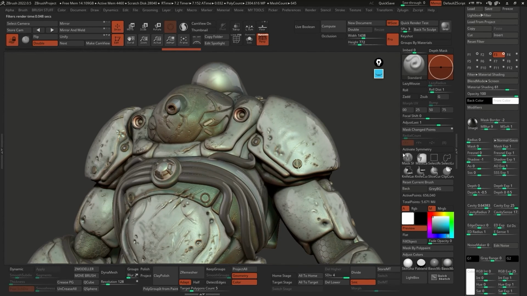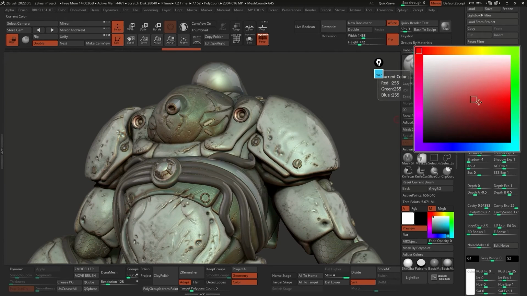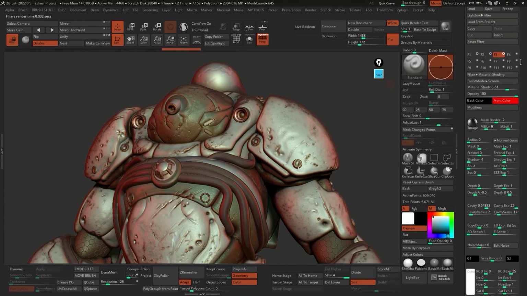Now it's not being applied in the shadows, and you can do the same thing with ambient occlusion. So -1, so there's no reflection in those areas, which would be pretty hard to see anyway. I'm going to turn this on and off, and this is looking pretty good. You also have the colors if you want to modify those as well. So this back color and front color are basically a gradient between this and this. If I set it to red, you'll see where this is being applied, and the green one is not visible. So you can just switch from one to the other, like so.